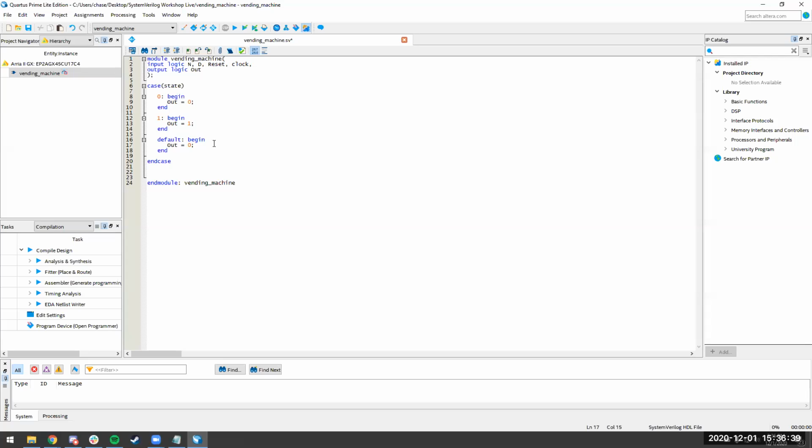But you do want to include it, or else if you don't have that default case, the way the hardware will synthesize, it'll have a latch for certain values that will be hard to debug, because latches don't actually behave how we think they would when we're looking at our code. So that's why you want to add a default and make sure you don't have any of those. But that's the syntax for a case.